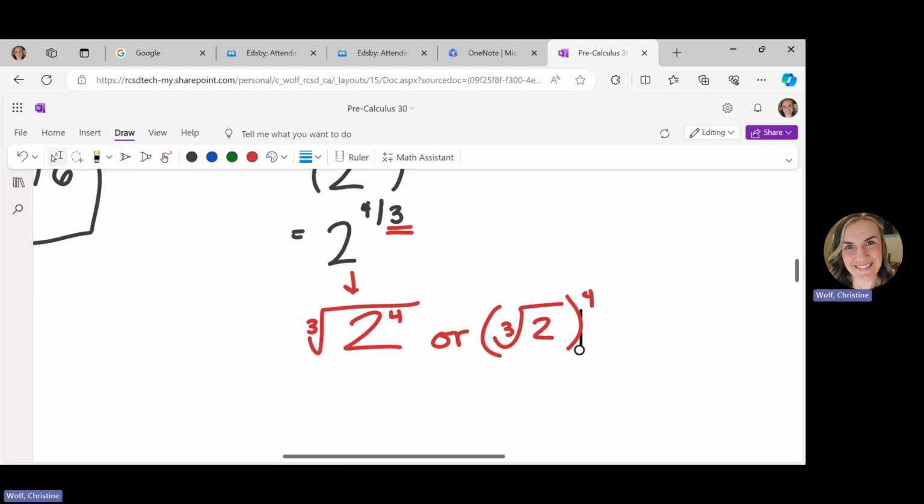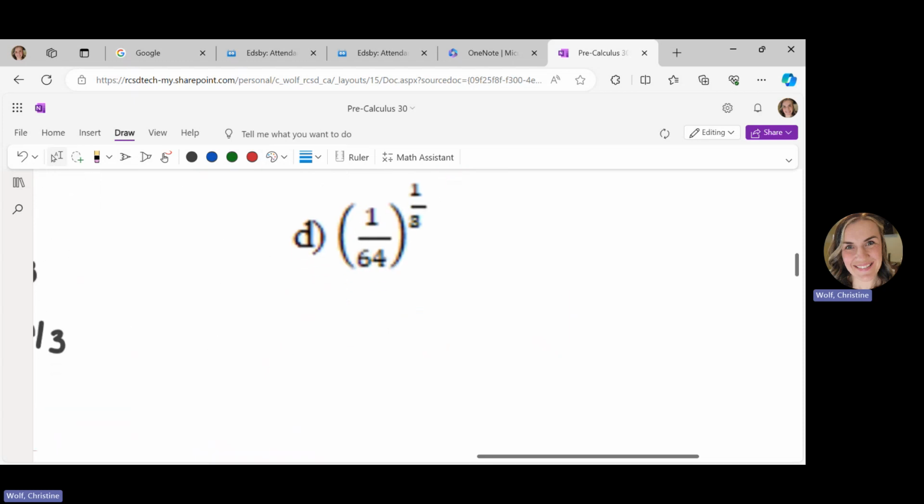Okay, let's do another one like that because I want to do that with a fraction. So I have 1 over 64, to the 1 over 3. I want to rewrite 1 over 64 as a power of 2. Any takers? Can I write the number 1 as something with a base of 2? To the 0, you guys. Anything to the 0 is 1? Ring a bell? Okay, so that's option number 1. You can rewrite 1 as 2 to the 0.